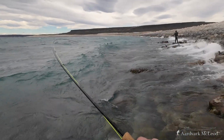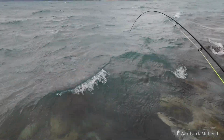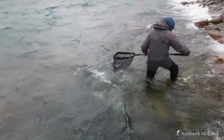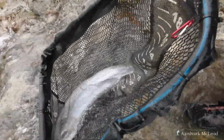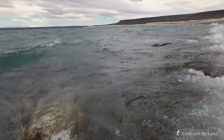Esteban was perched up high, spotting to see cruising fish, and it really didn't feel like you were fishing in a lake. It felt far more like saltwater fishing, because these rainbows would cruise in on the waves, and you'd often see them on the wave, and then they'd cruise along the edge, and then you'd try and almost sight fish them with small streamers. In a funny kind of way, it reminded me slightly of GT fishing from the cliffs at Astove.